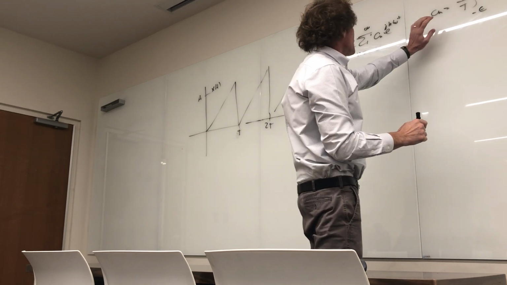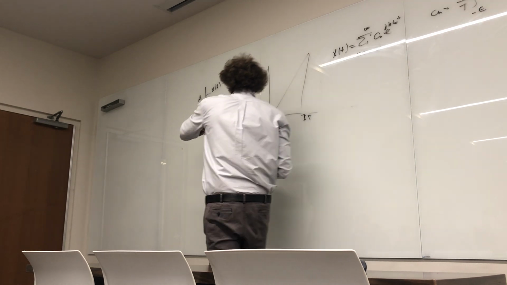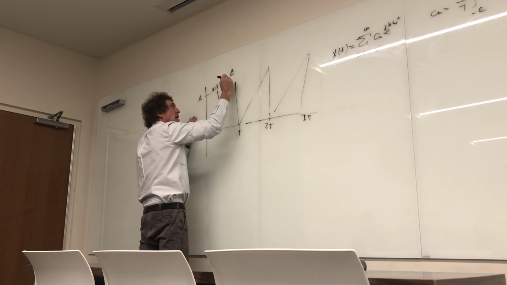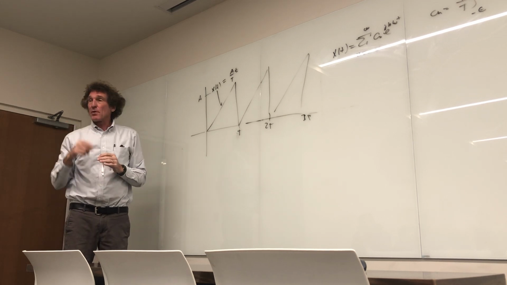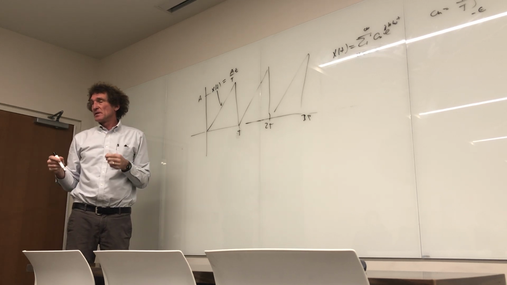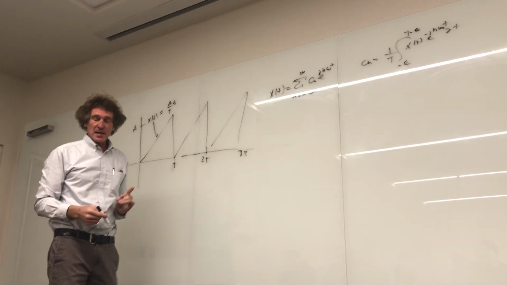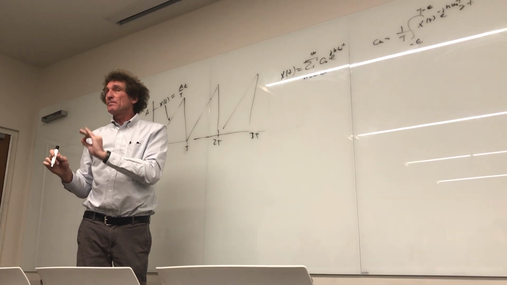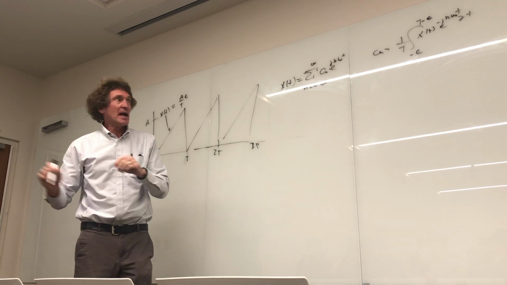Now, you could do that, and that operation would be an integration by parts, because this function right here is given by x of t, the slope a over t times t from here to here, right? So you could do the integration by parts, and we did that one time. It took a little time. But the way I suggest, and you're foolish if you don't, is just do it with derivatives. But before you do derivatives, and this is the point I'm getting at, the derivative method will not capture x naught. Do you all understand that? It does not capture the average value.